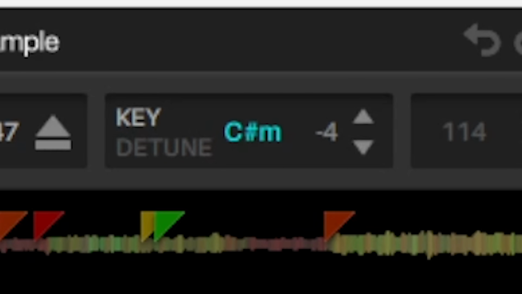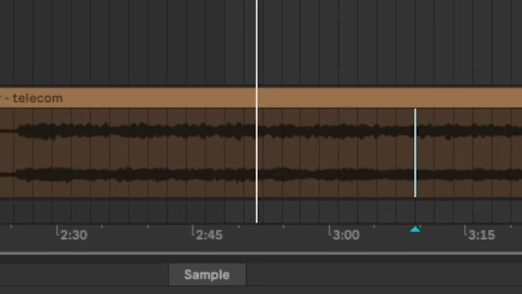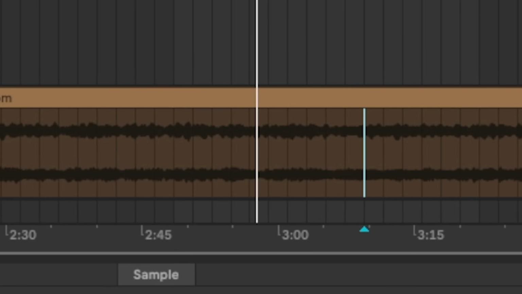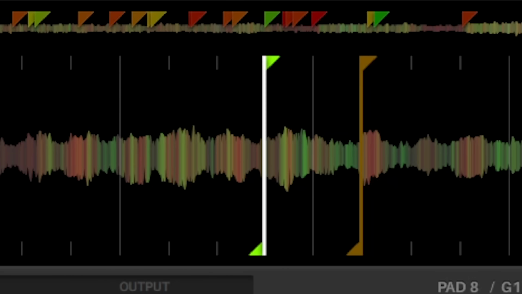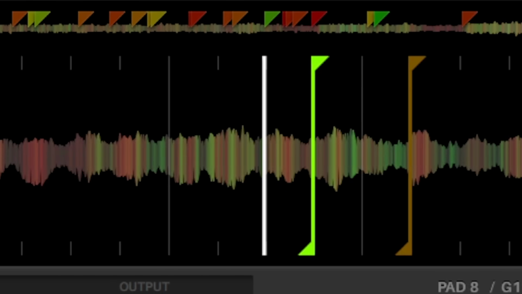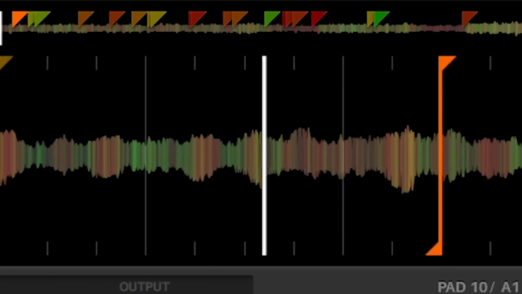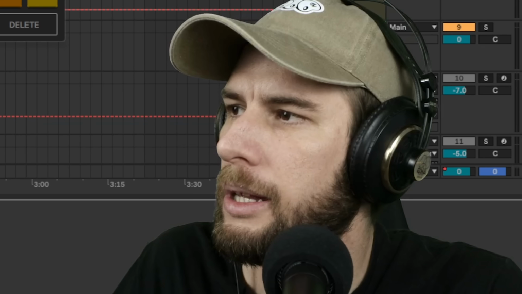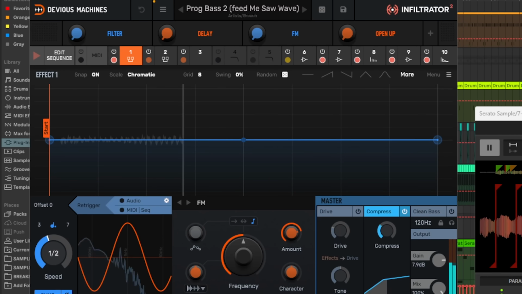Pitch down 4 semitones already. That's one of the first moves I made here. So it's already a very cool sample. Here's the original song sample without Infiltrator on it, after I had chopped it. Then I put an instance of Infiltrator on it, a preset that essentially just chops it up. I was just cycling through presets and I like the way this one chopped it up to the beat.